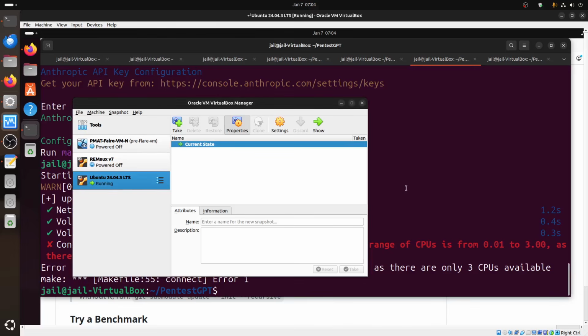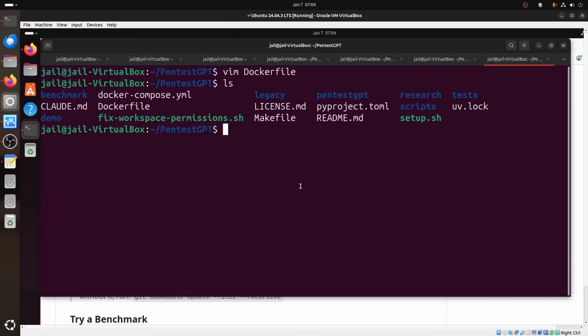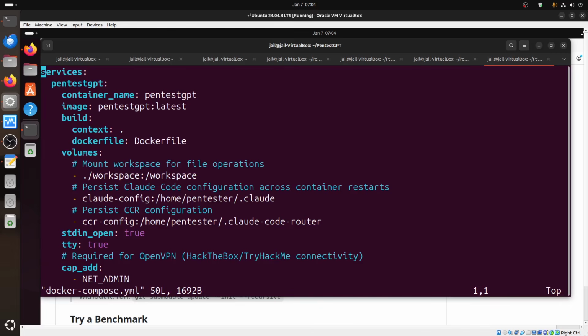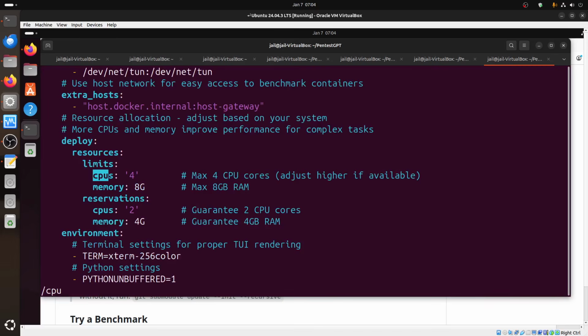Because I thought it would work with the 3 CPUs. I don't want to freeze my computer, but let's see if we can change the CPU here to less. I'll make it 3 and see if it doesn't freeze the system.